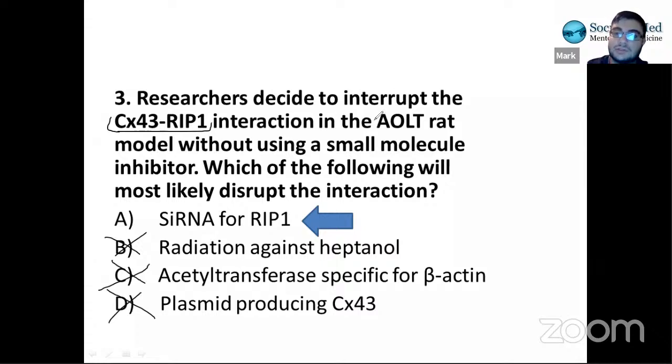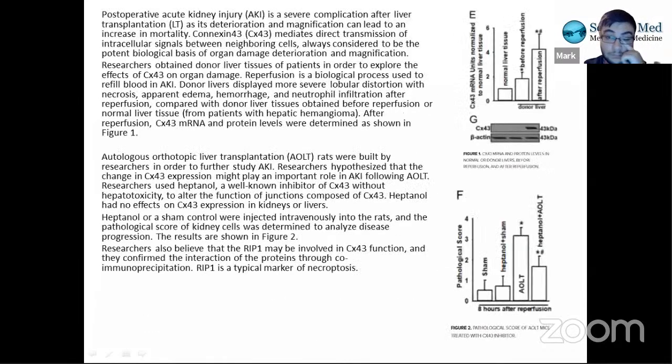And here, I'll go back to the passage. Like I mentioned, I think this is the only time they mention B-actin, and if you notice here, it's really just a housekeeping gene, something that you know the cell is going to be expressing. So it's kind of like a control group. It should be expressed in all three, and it's just there to show the difference in CX43 between the three groups.